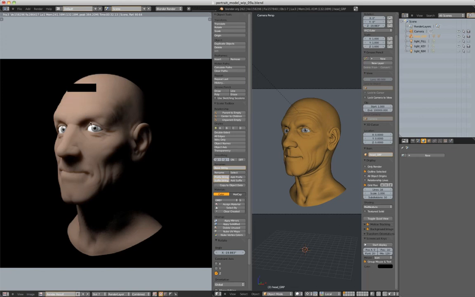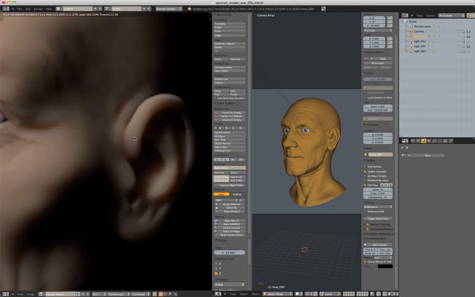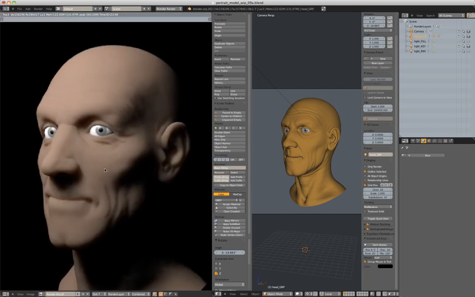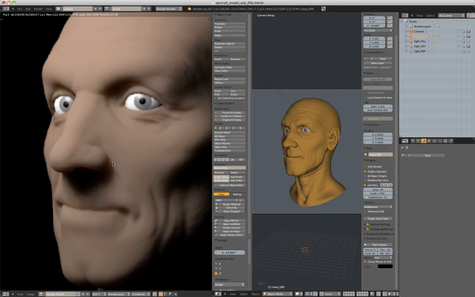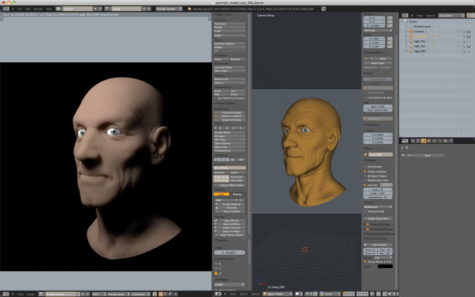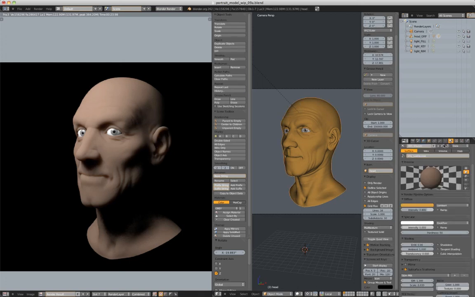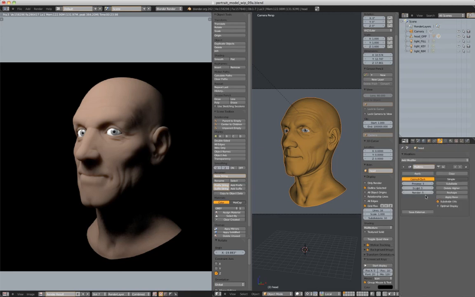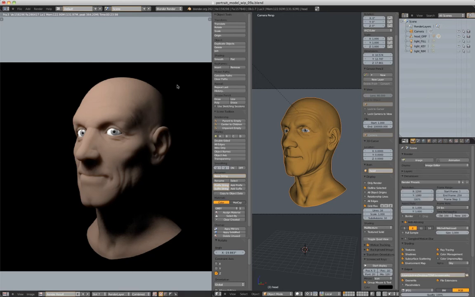Yeah, I like that quite a bit. Especially in this ear, it just feels very, very fleshy. And yeah, that feels pretty nice. I'm a little surprised it turned out. I'm happy at this point. I thought I would run into more mistakes, but cool. So to end this tutorial, I'm going to bump up my multi-resolution render levels to 5, and then change the resolution to 100, and I'm going to render this.